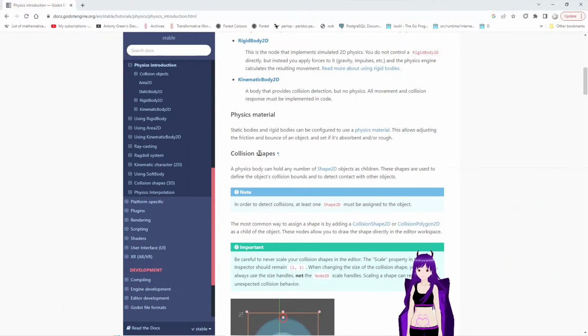And I am back. So as we were coming back, I am reading over how the collision shapes work. Scale collision shapes in the editor. Scale property inspector should be range 1-1. When changing this, should always use size handles.